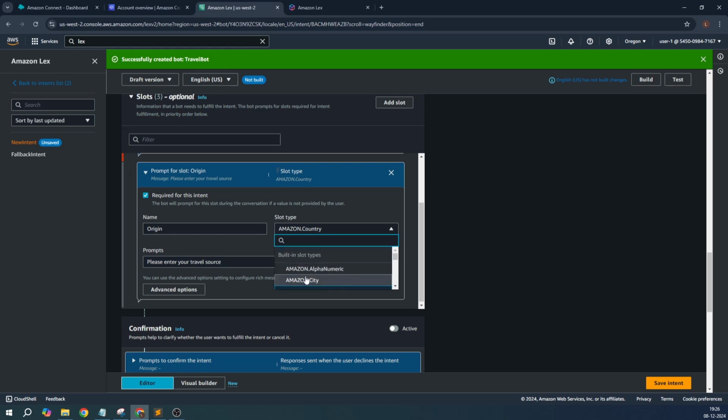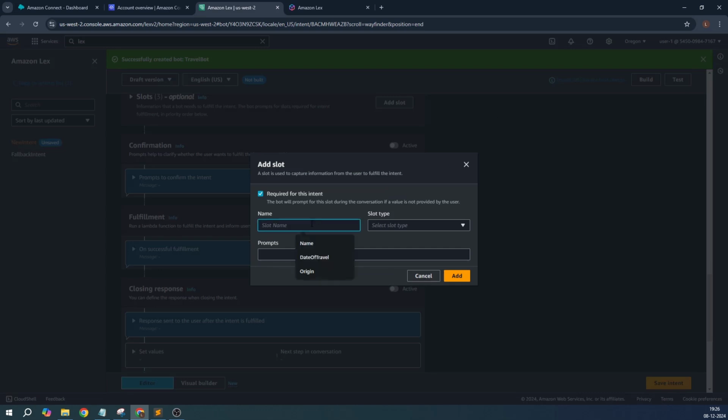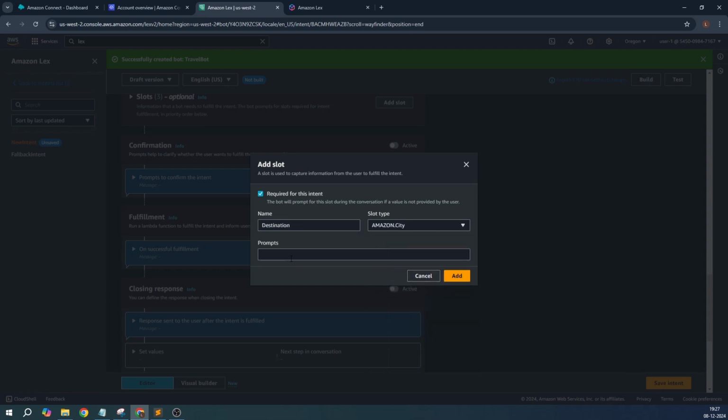Instead of country, let's give it a city. Another would be the destination, which is another city, and please enter travel destination.